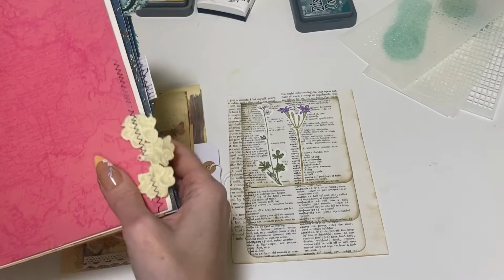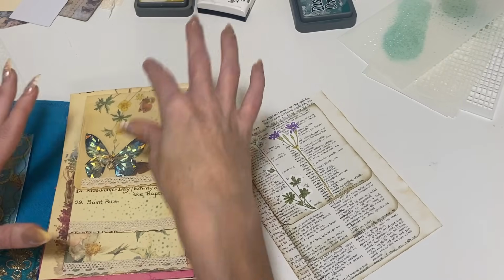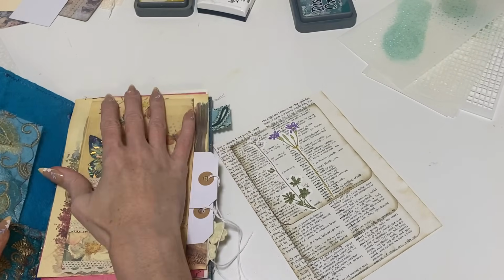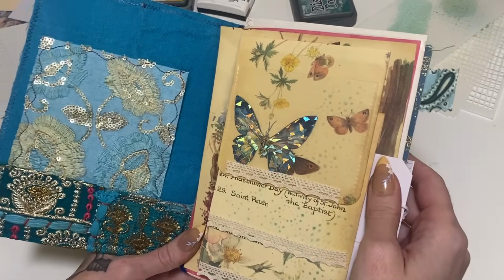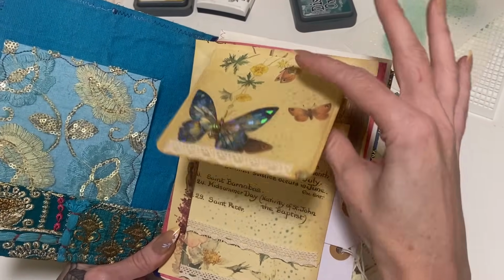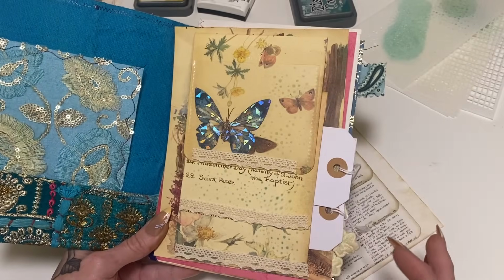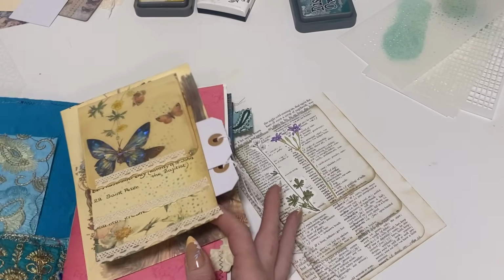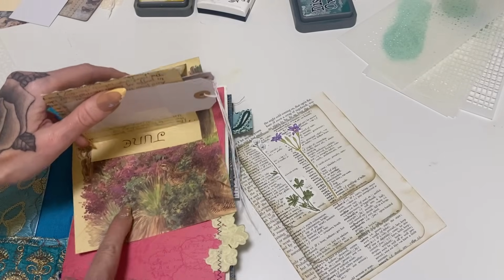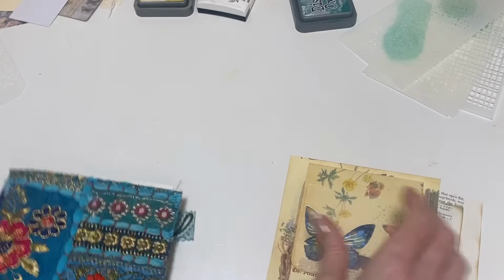I'm just going to open to the front page. This would actually be a really fun page idea for a front page, like a title page in a journal. So here we go, sorry for the glare. And then you have all of these places to add photos or do journaling. You could also add another pocket down here. Okay, so let's move on to the next idea. I'm going to set these aside.